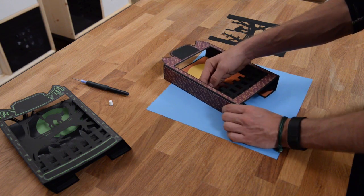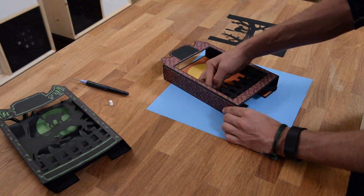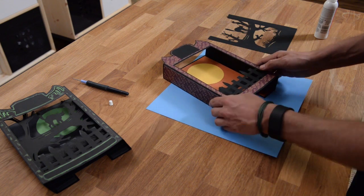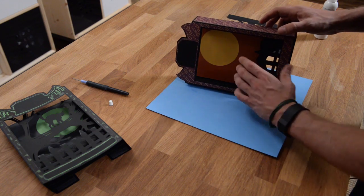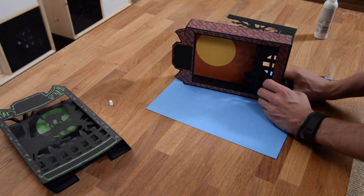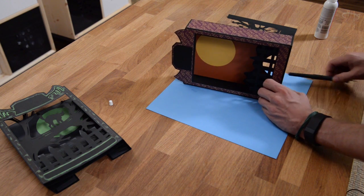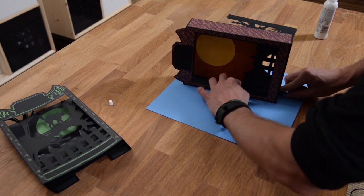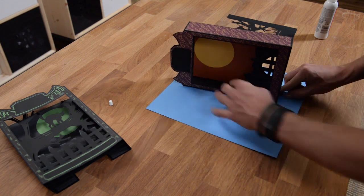Those tabs need to be flush with the back of the card. Get it nice and lined up. Make sure that it's flush on the bottom. And then you can turn it on its side. Grab your pencil, your poker tool, if you can get your finger in there. If you're a basketball player and you got long fingers, you can use your fingers.